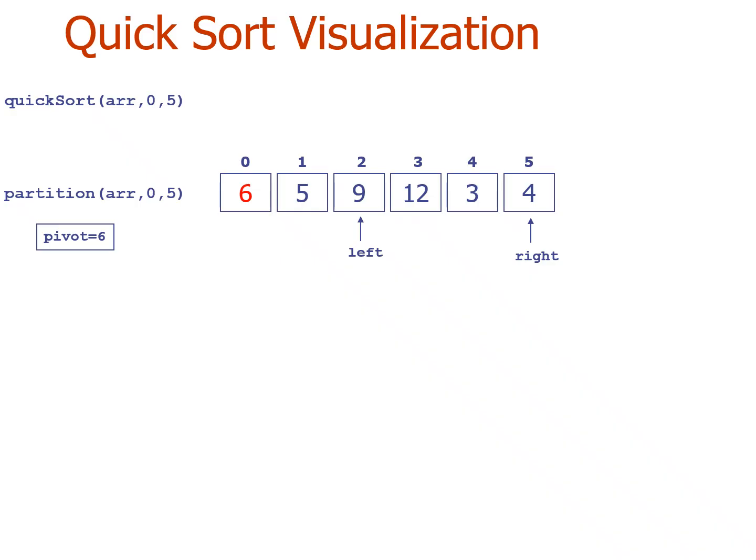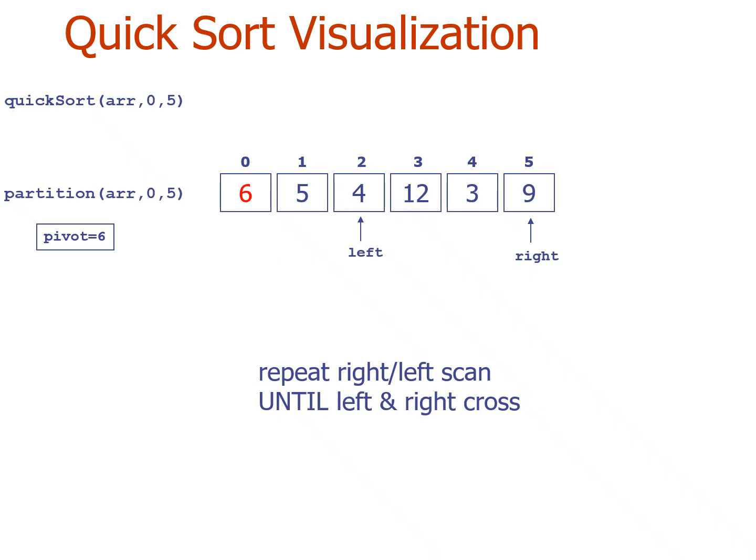So we will stop at this violating element, the 9, and we stop moving the right, looking for a violating element. We position the right at the last cell in the array, and it's already violating because the right is supposed to be to the right of 6, and the right of 6 should be greater than 6. 4 is not greater than 6. So what we're going to do is swap these two violating values like this. And then we will continue on until the right and left cross.